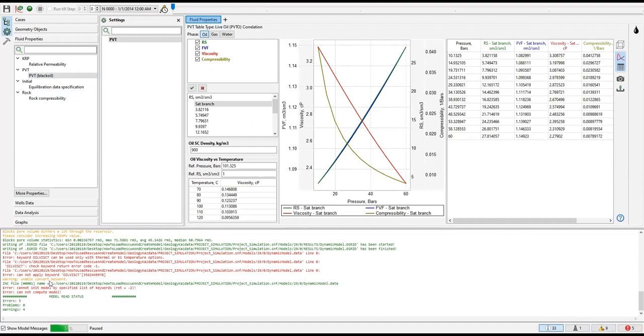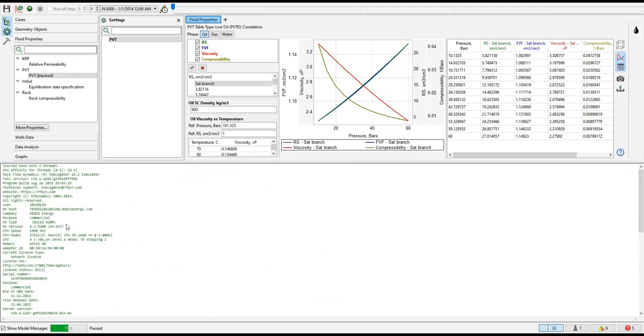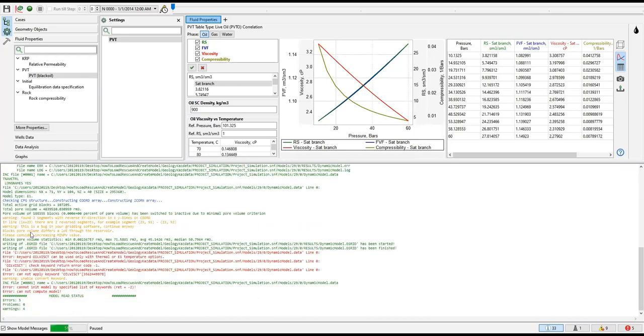Warning, unable to convert keyword. Yeah, this problem sometimes happens. So you need to be familiar with this kind of problem. You need to be patient, and you need to modify a little bit, or maybe you can contact the tNavigator team to help you to solve this kind of problem. But let me solve this for a while.